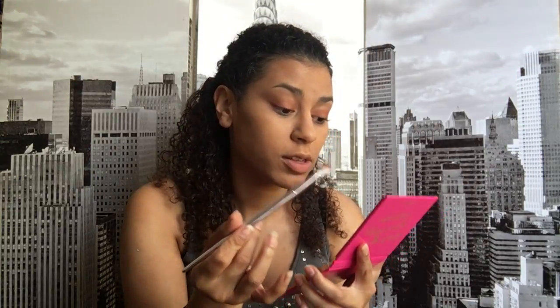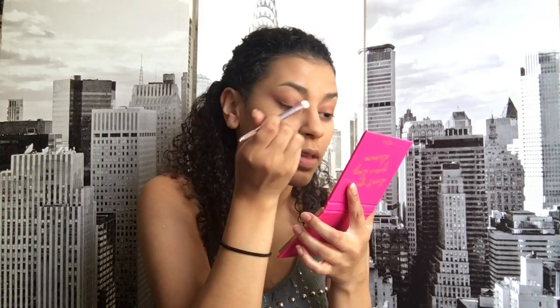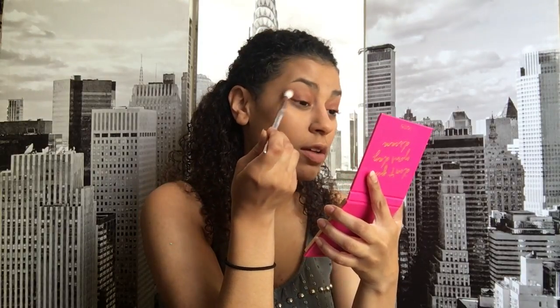I really like it. I am noticing that I get a lot more fallout with this brush just because it picks up so much color. I don't really mind that much. It's not a lot of fallout, just barely speckled right here on my cheek, so I'm not mad at it. I'm really not mad at this at all. I'm just gonna go in with my blending brush again and blend out those edges to make sure they're nice and soft. The more I use this brush, I swear I love it even more.